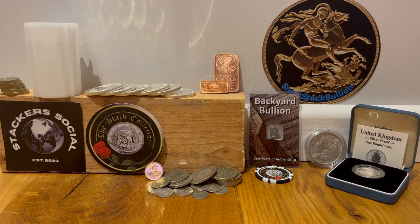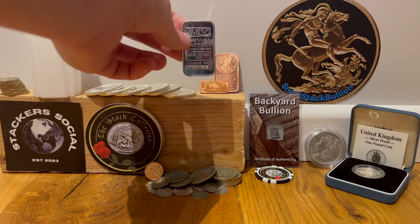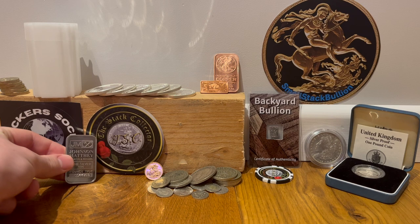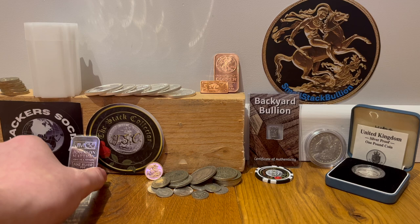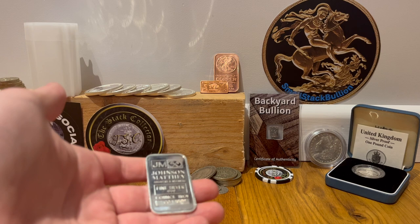Oh, we could have one more little bit in there. Hang on, let us try. Will that show? Oh yeah, that'll show my face. I don't want that. Right, we'll pop that in there. That is terribly reflective. Probably move that actually, yeah. Okay, probably won't have that, but you'll love the 1 ounce silver bars.